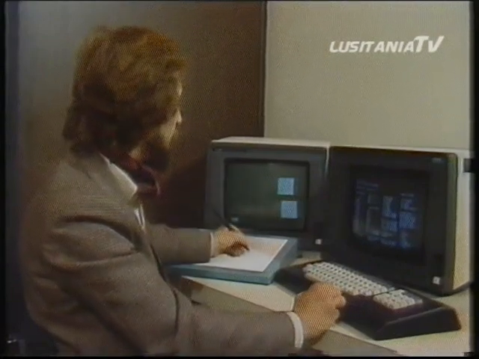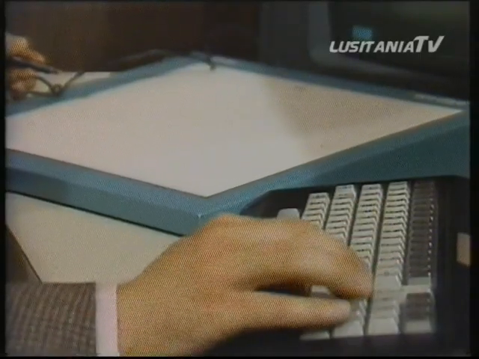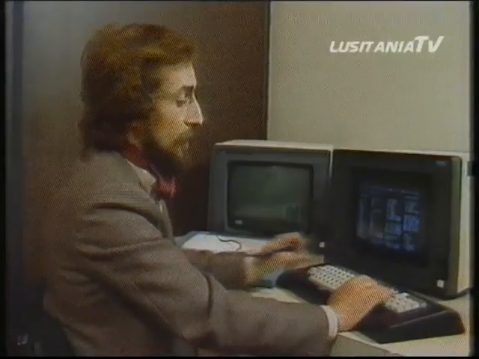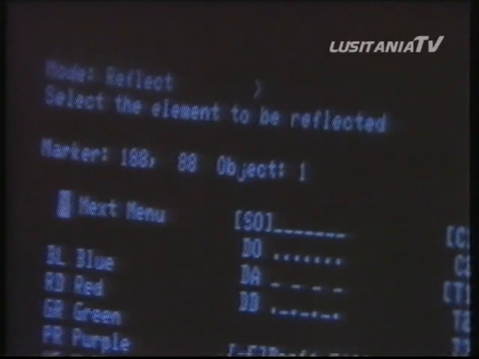I can also erase any element on the screen. For example, I will erase the top square. I can also modify anything in the rectangle, like the texture or the color. In this case, for example, I will keep only the outline of the rectangle. Now with this very basic shape, I can reflect it and draw a quite complex picture from a very simple element.